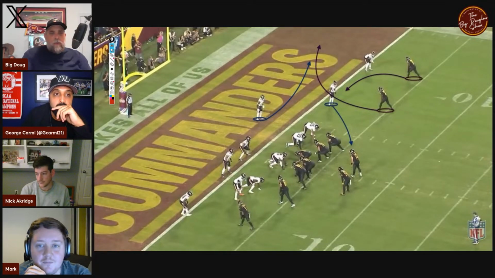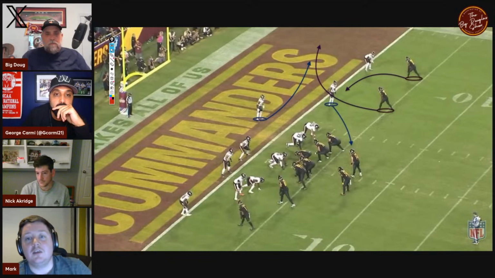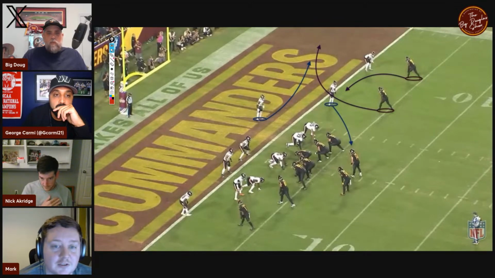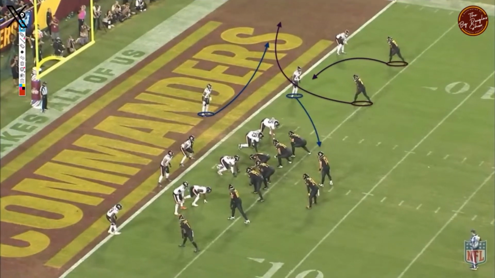All right, let's wrap up with this one. This is the touchdown here, right? Yep, and this is one more example of, again, they're running another slot blitz. It's actually a cover 0, and they're trying to disguise it as some sort of coverage. Quickly explain the cover 0, Mark.